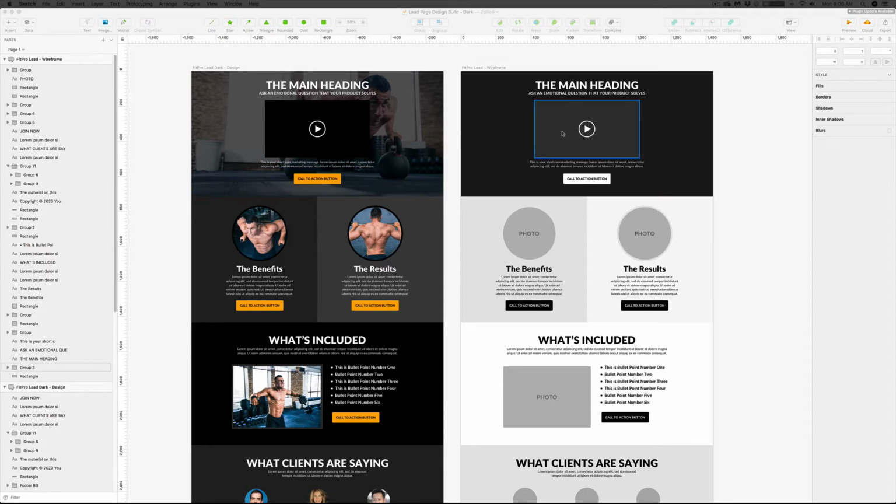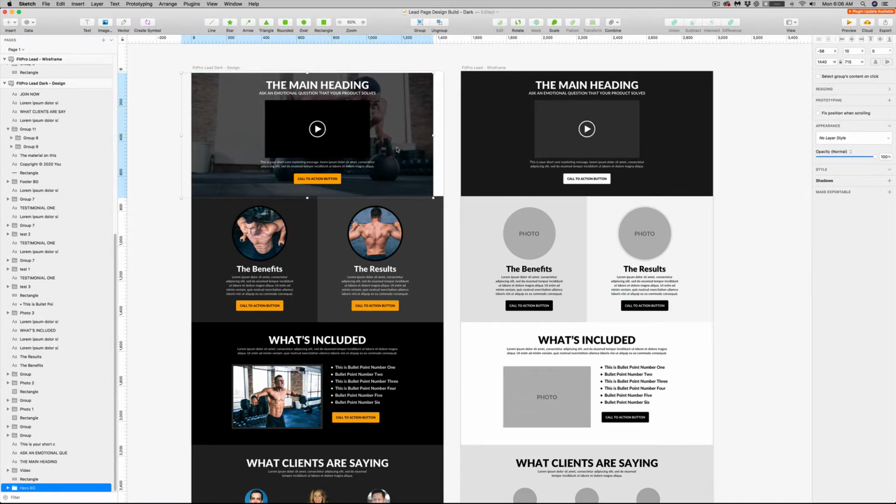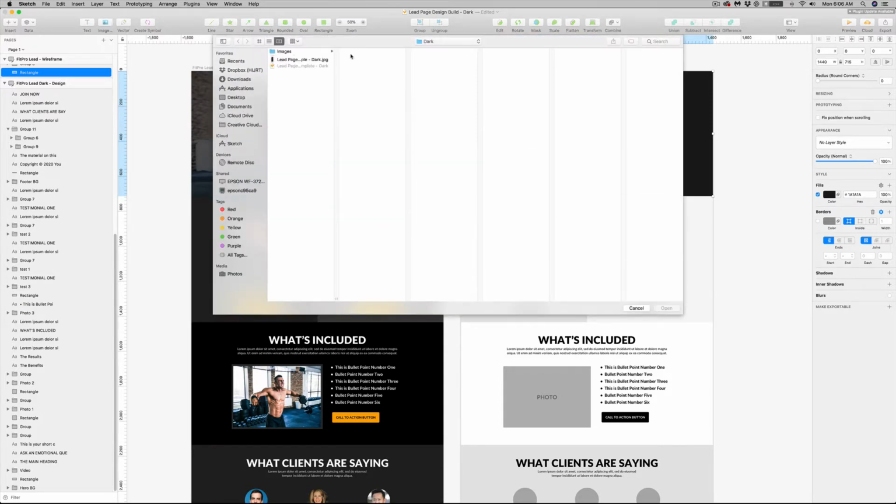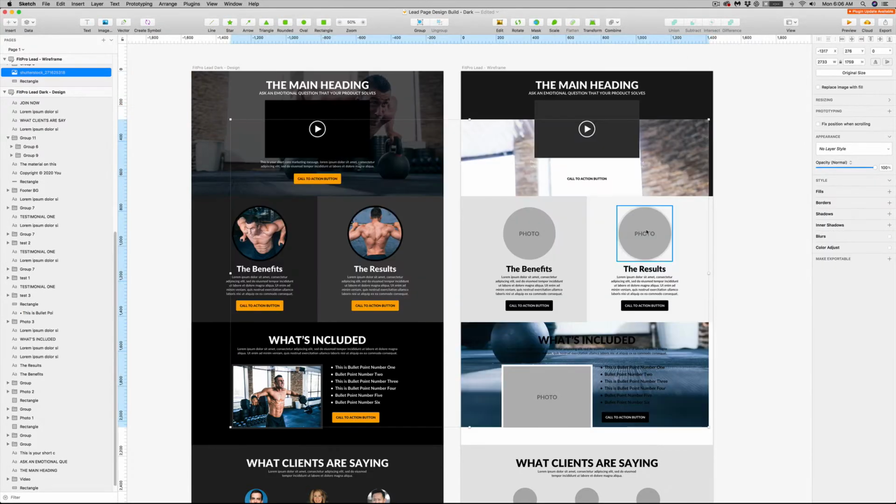I'm just going to go ahead and show you how you would take this wireframe and add the existing content to it. So first off, up here in the hero area, you'll notice that we have a photo in the background here. So what I'm going to do first is I've already exported out all these photos and I've got them available for me to pull into this design. So I'm going to go up here in the upper left and click on image, and I'm going to search for that specific image.